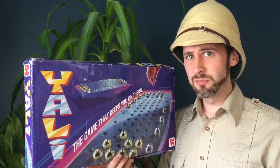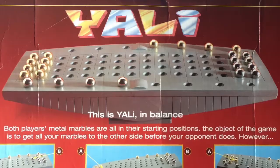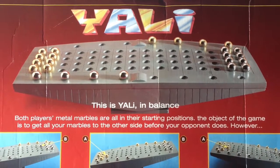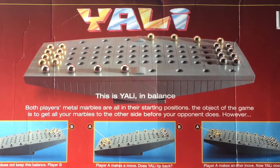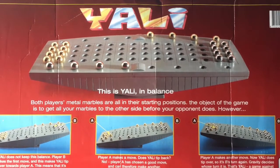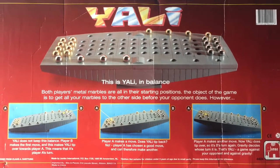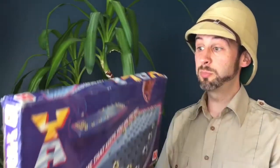Where's the name from? As far as the box goes, again, on the back, it's not really an awful lot better. We've got more photographs of the board, we've got instructions, and one of the things that is missing is that there seems to be a distinct lack of children playing this game. Something which I'm always keen on in 90s board games. To be honest, they probably couldn't actually find any children to play this.